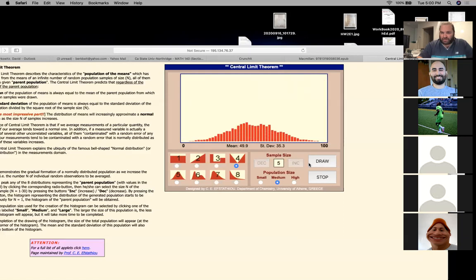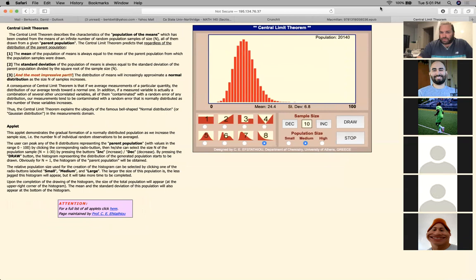size 5 or even 10, look at this. When the sample size increases, it just gets more and more like a normal curve. Let's look at the number 8 here. If we do a sample of size 2, size 4, basically, the more you increase the sample size, the more often than not, it's going to become a normal bell curve. Well, we're going to learn that very shortly.